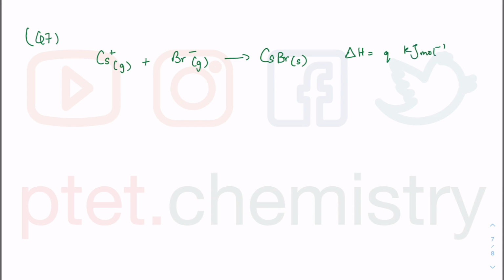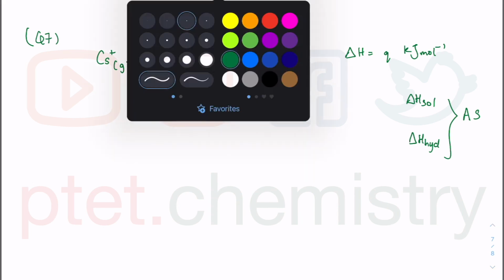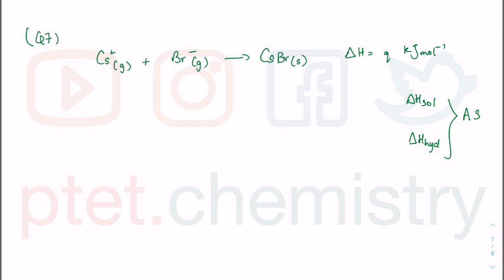So what do we have? They have given us the enthalpy of solution, and they give us the enthalpy of hydration. If you look in the AS energetics topic, these are definitions you must know, and this is the kind of question where you say, but I never learned it before. It is in the syllabus, and if you never learned it before, you should have really gone through the syllabus fully before you're ready for a full past year paper.